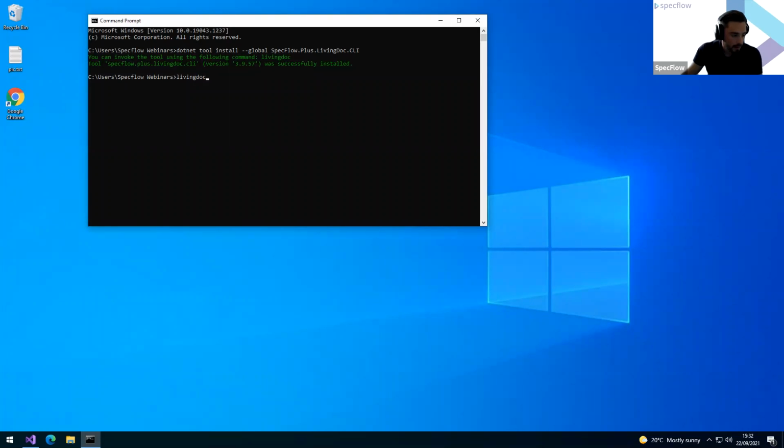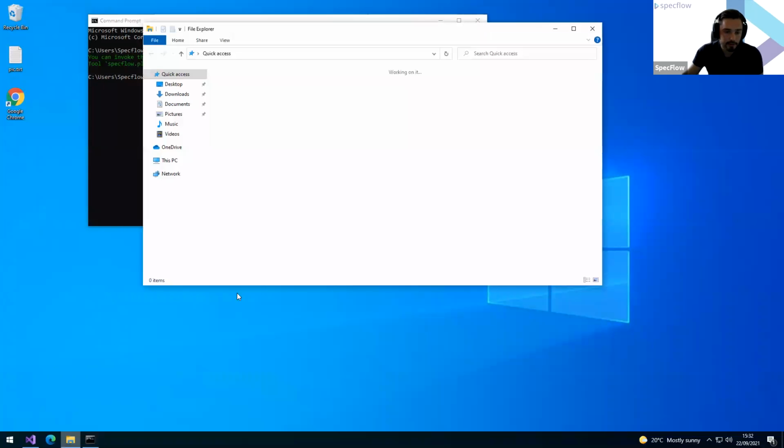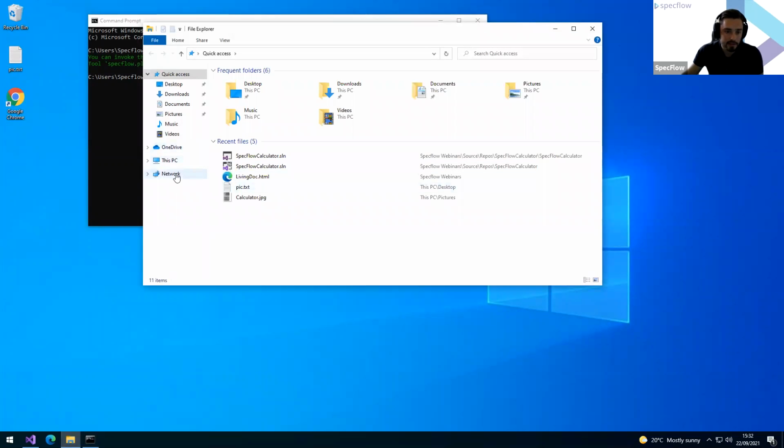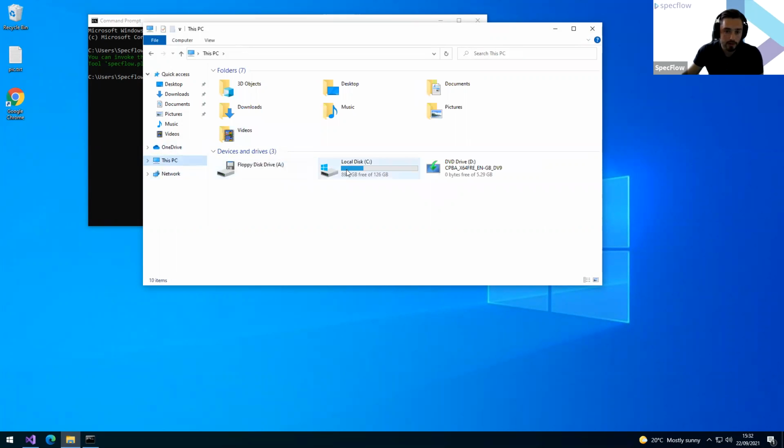And I'm just pasting something in the chat now, which is the command that you use to generate your living doc. So if you're still watching the screen, it's livingdoc, and then we need to add a reference to our test assembly. The parameter for that is test-assembly. And the easiest way to get the path is to navigate to the solution from the local file system.